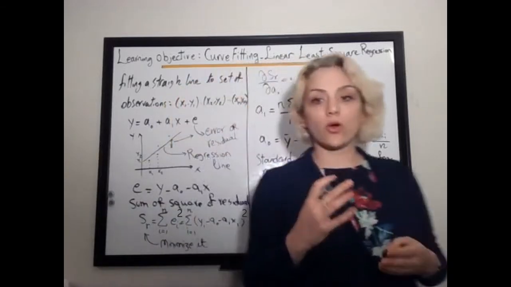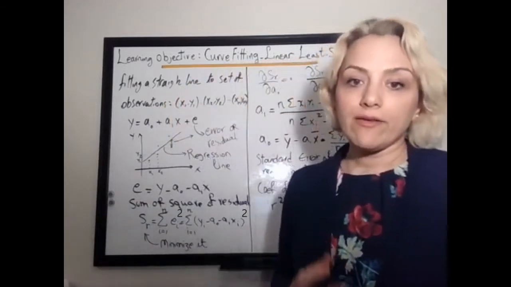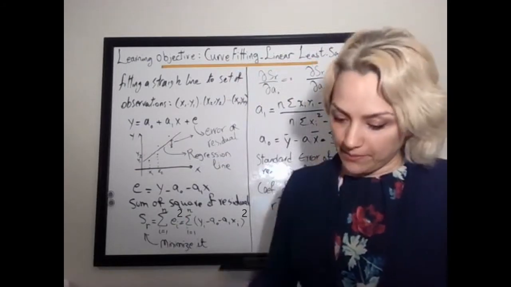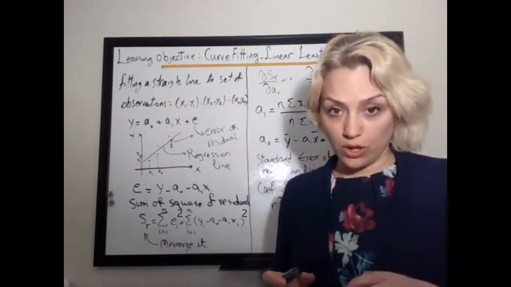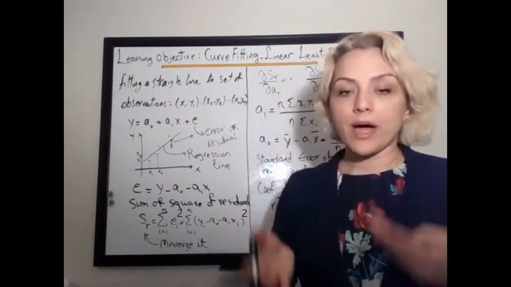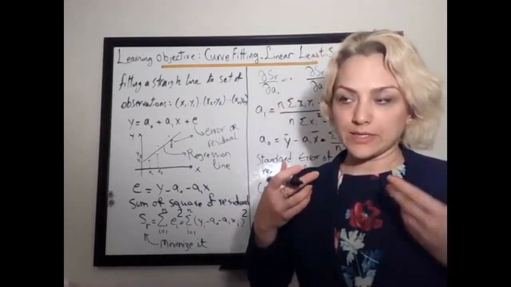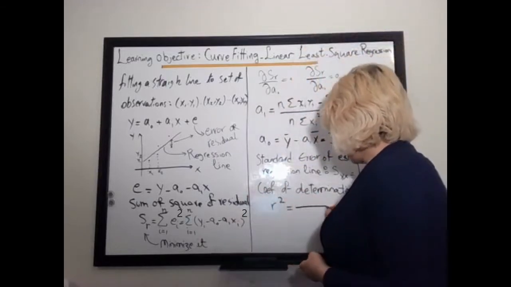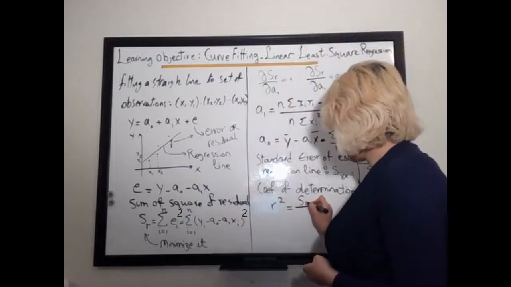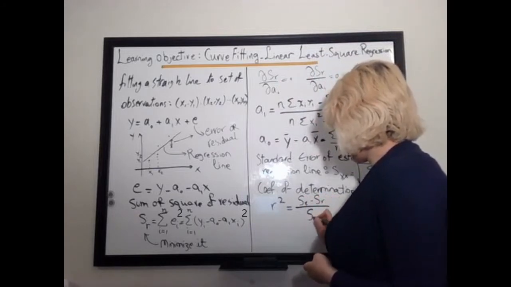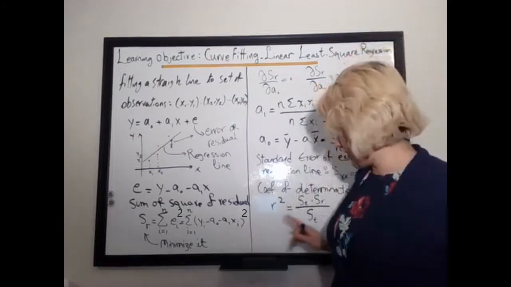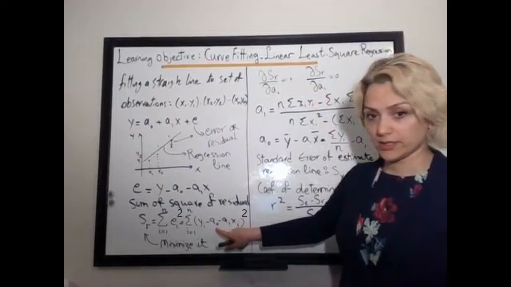The coefficient of determination, in fact, we subtract the sum of the square of the regression from the sum of the square of the total, and then we divide it by the sum of the square of the total. So sum of the square of total minus sum of the square of the regression, divided by the sum of the square of the total. You know what the sum of the square of the regression is, right? So we found it.